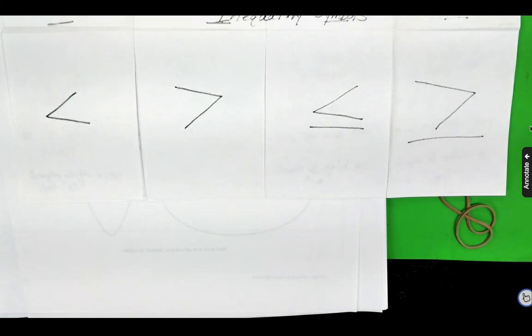Mrs. Heston's a dingbat. No biggie. Okay, does everybody have this part done?